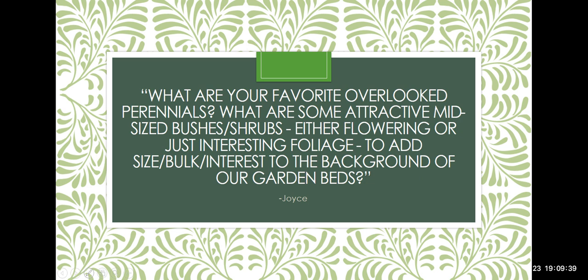Allium's my other favorite. I just think allium is just the perfect perennial. The foliage is twisty and hardy, doesn't get bugs, doesn't get holes in it, doesn't get any diseases on it. And then it flowers a good long time with those beautiful purple blooms. It's not really overlooked. You're seeing more and more of it, but I've had mine for 15 years and it's my favorite perennial in general. It's a can't miss, really tough to kill. I don't think I've ever heard anybody killing their allium. So I think it's a really good plant.